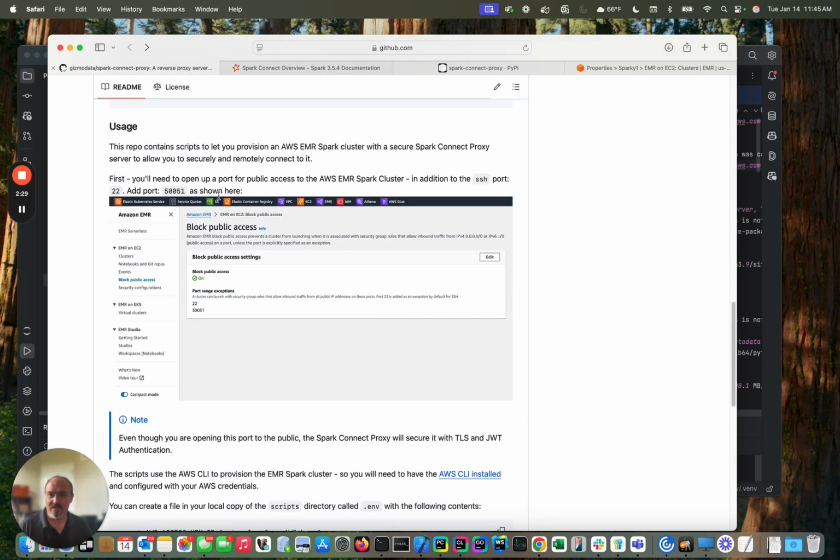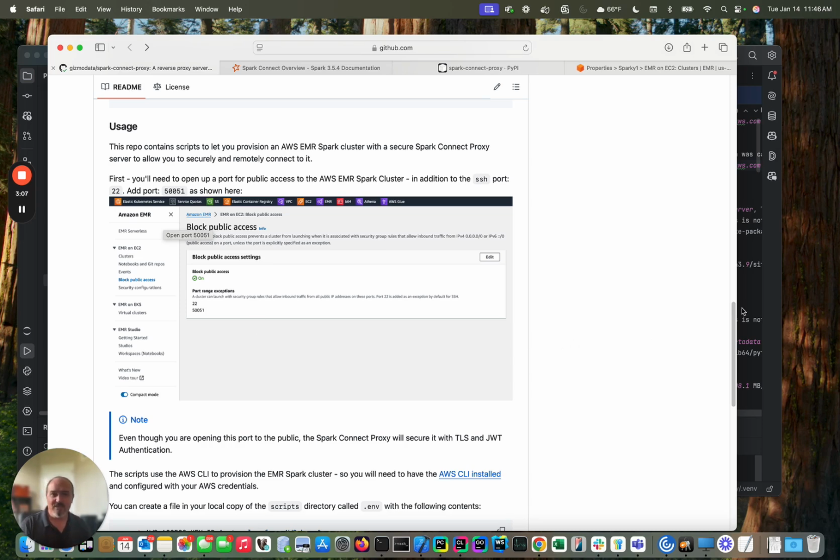One of the important things here is that in EMR, we've opened up public access to port 50051. You say, well, wait a minute, that's scary. And indeed it is a little bit, because you're basically saying, hey world, you can talk to my Spark cluster. But fear not, because we've added a security layer that makes you, one, have to authenticate with a token, and two, it uses TLS to secure or encrypt the communication to and from the Spark cluster so that someone can't intercept your token or your data traveling to and from the cluster.